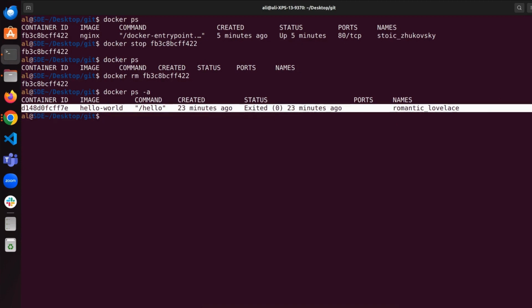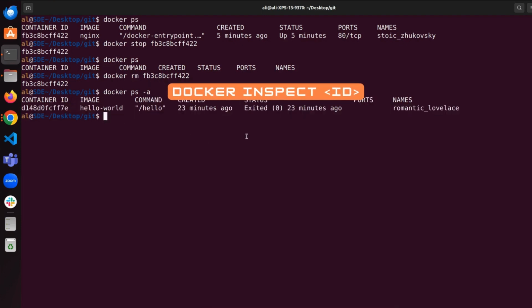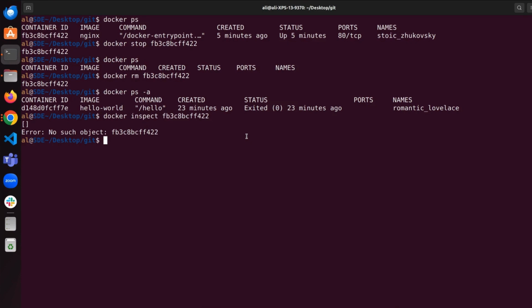Furthermore, to inspect a container, in my case, we started using an nginx container. To inspect an nginx container for detailed information, we can just run the docker inspect command, including the container ID.